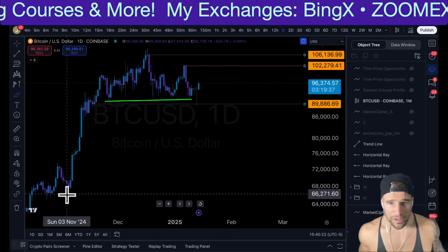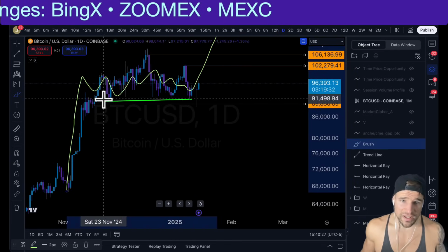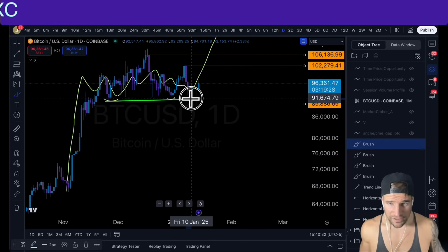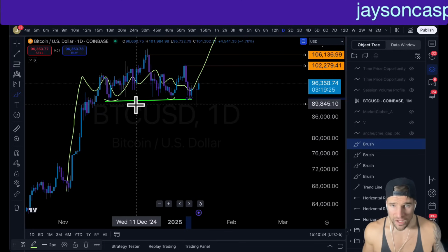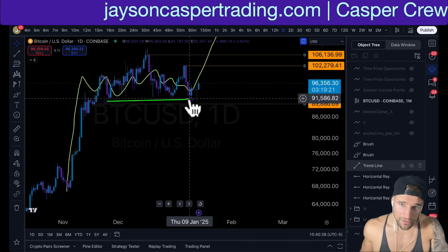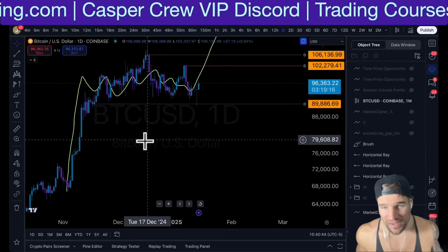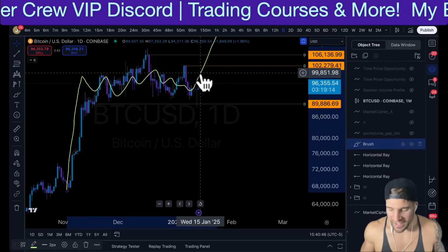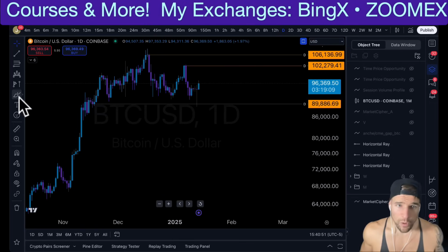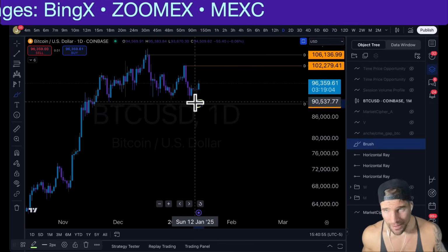Because what people do when they see a bull flag forming is they say, ooh, we're probably going to break out of the bull flag. And what they do is they put their stop losses below the last low, below the last low, below the last low. And so we have 3 lows here where a lot of people have stop losses. 3 times in a row we came down to the low of the range and made a higher low. Every time we make that higher low, we're building stop losses that can be hunted. And so if there's a key level, like a daily, below an area where you know there are a lot of stop losses, where you know a lot of people are going to get wrecked and discouraged and say, man, screw this whole Bitcoin thing, I'm out.